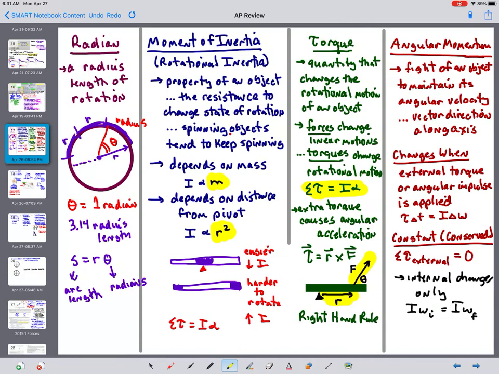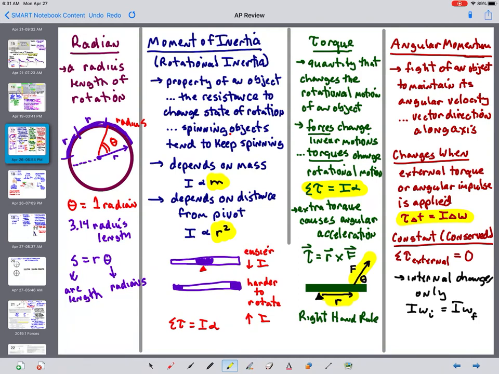Angular momentum. In class, we had the bike tire. I had each of you hold it, holding onto the handles, and then I spun it. And then you tried to rotate it, change the axis, and it fought against you. That's what angular momentum is. It's that fight of an object to maintain its axis or its angular velocity vector. You change that when you apply an external torque, like you did when you were holding the bike tire. More exactly, that's an angular impulse, but either way, it is something external. Angular momentum is constant when the net external torque is equal to 0, and you only have internal changes.